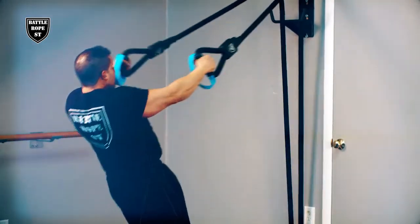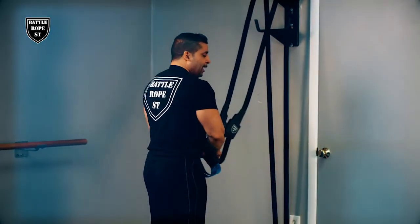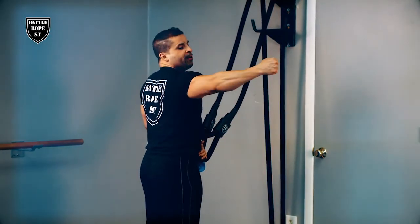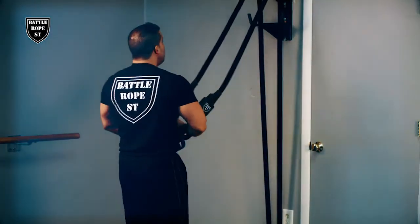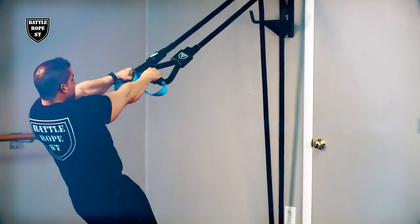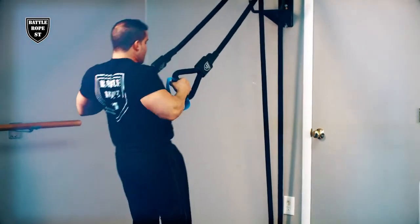Extend it back down. Bringing my attention to my upper back area and keeping a slight bend in my elbow. I don't have my arms perfectly straight. I have a little soft elbow. And it looks like this. Deep breath on the way down, exhale on the way up. And then if I combine them, it looks like this.